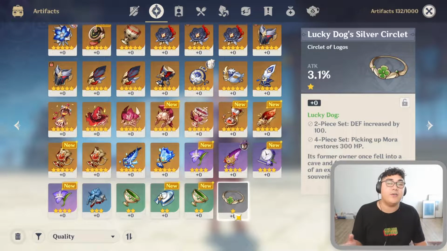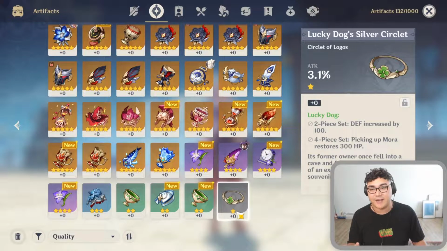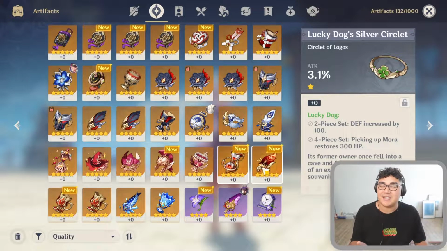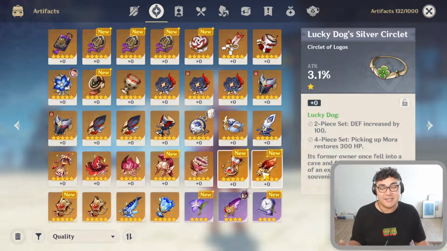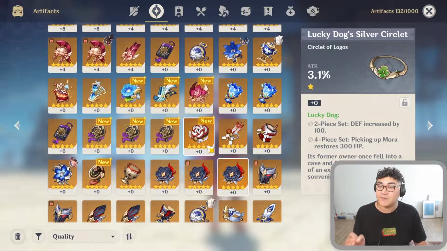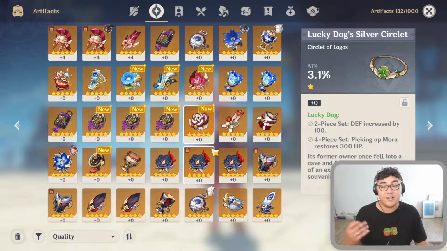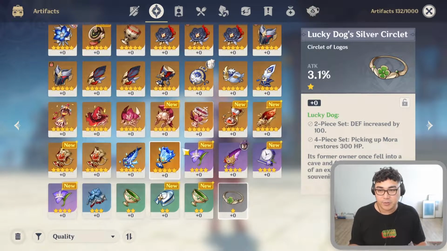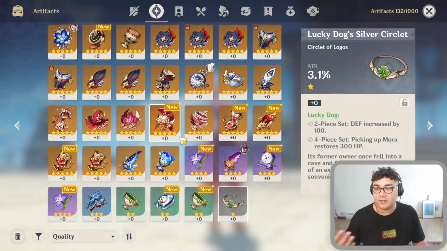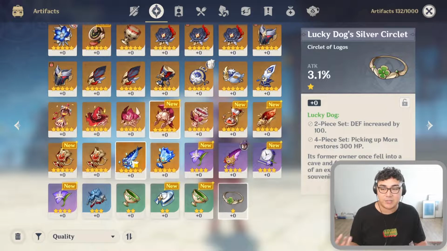Now for some newer players, I know it might sound like these 1-star artifacts are kind of useless because there's probably some people who've seen prior videos where I say don't really worry about artifacts until you're AR 45, but this is really going to help out once you do start getting those 5-star artifacts, so that you can start leveling them up. Just as a super quick rundown, once you start getting better artifacts, you can level them up and they'll gain certain stat increases once you level them up.